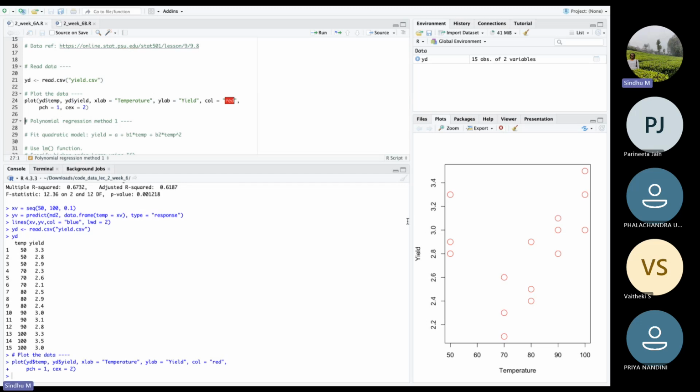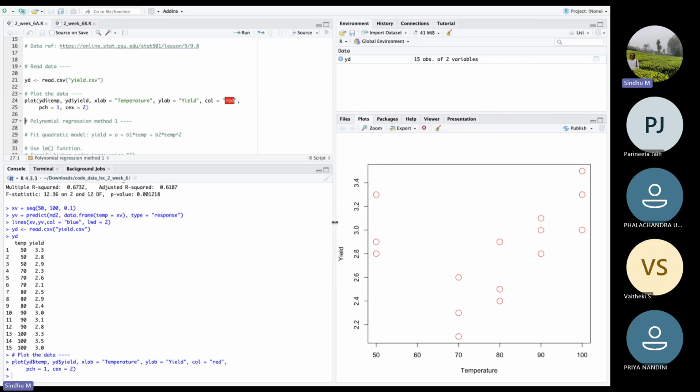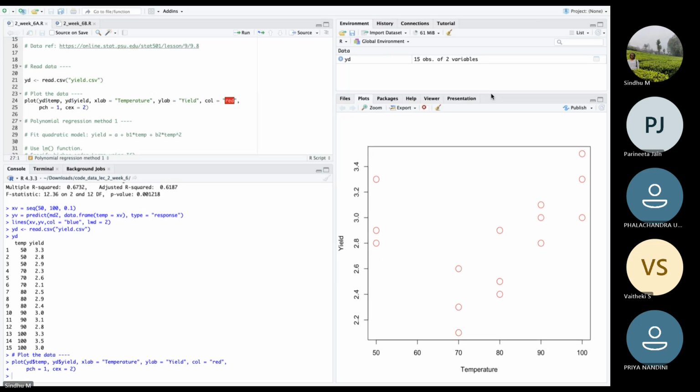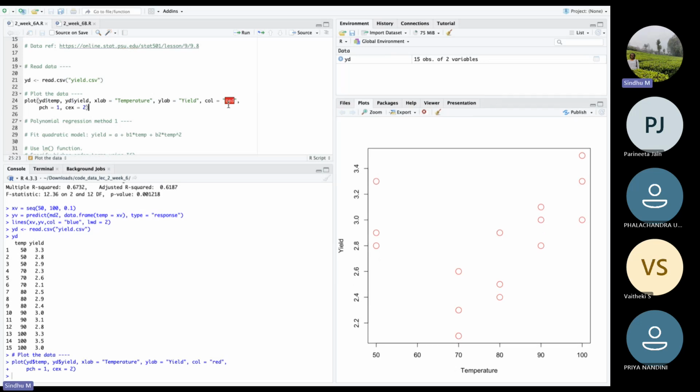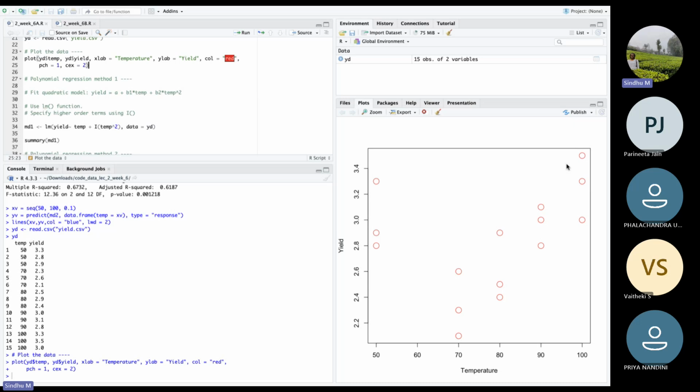So now we have plotted it. If you can see the plot here, and we have given red color, so the points are coming in red color. So now this data we have to try to fit. So just by looking at it, you can see that it seems to be like a quadratic equation. Like you can see that it is decreasing till here and then increasing. So like a quadratic equation. But anyways, that is the first thing. We will try to fit a quadratic model.